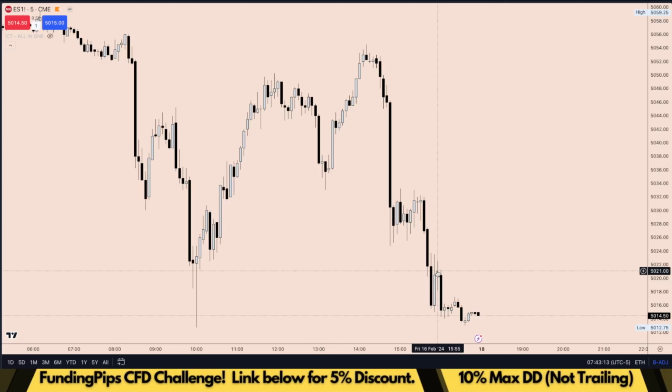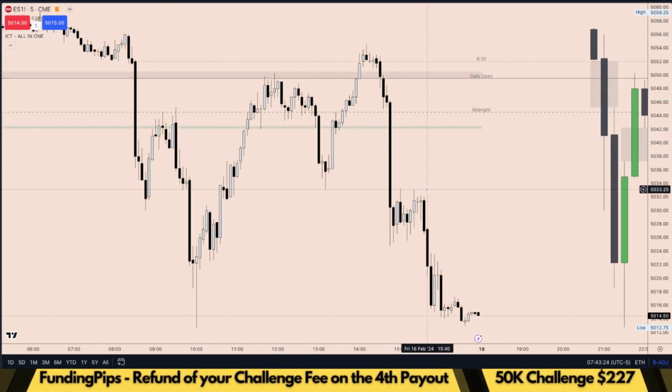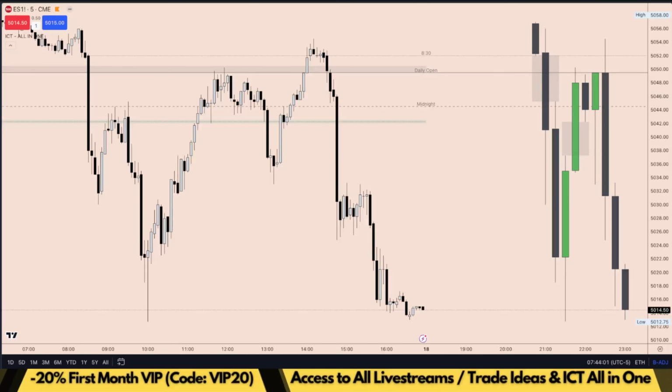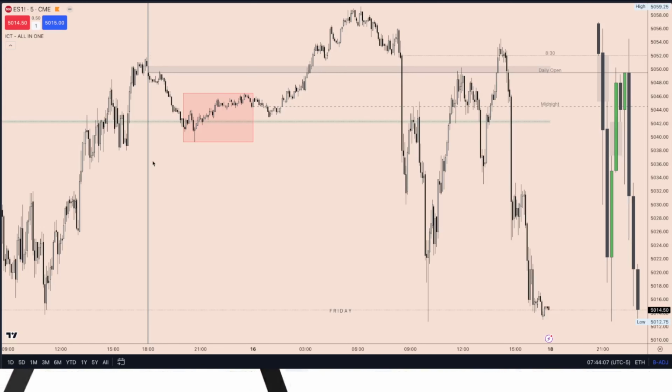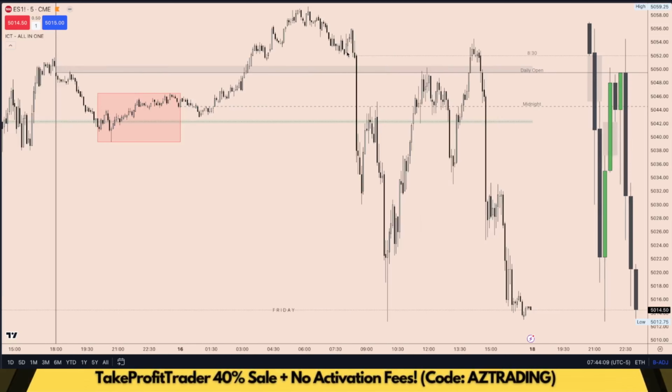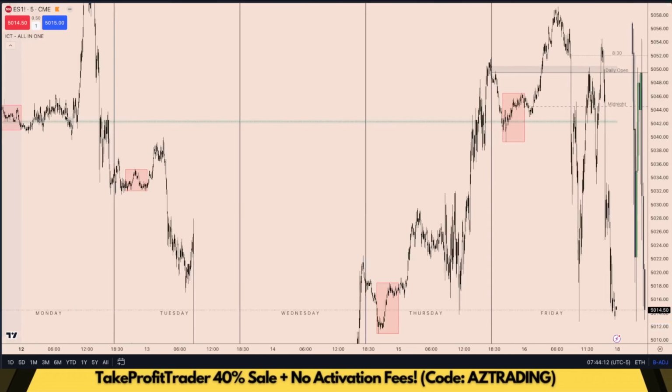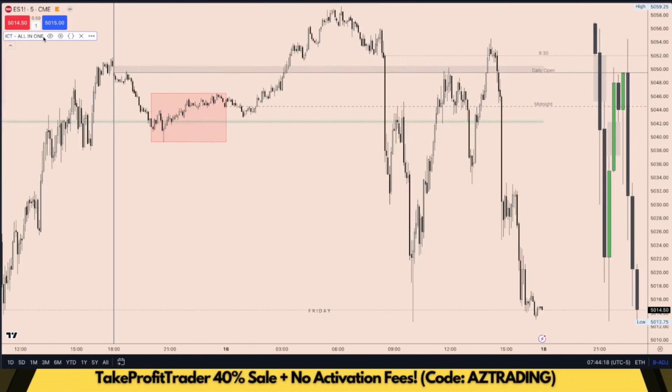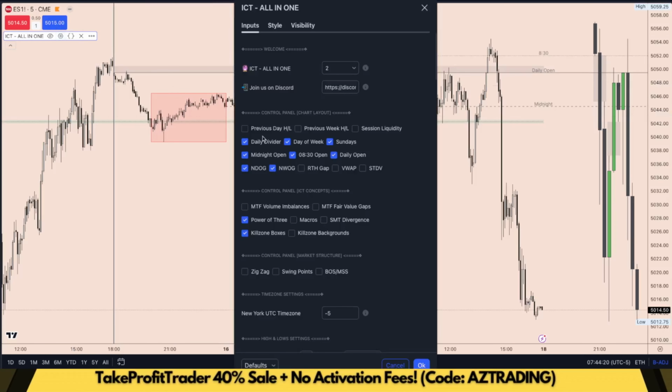I have an awesome tool for that. You can use it on your desktop, and also if you're on the go, literally on your phone. All you have to do is turn on the ICT All-in-One and you see all the important information on your chart without having to use 10 different indicators. And we can take a clear look at price action. We have our midnight level right here, our daily opening, our new day opening gap, our daily divider, Asia session kill zone, the 8:30 opening, and also our new week opening gap. This is just a few of the features included in the ICT All-in-One. You can see them all here. You can display previous steps.